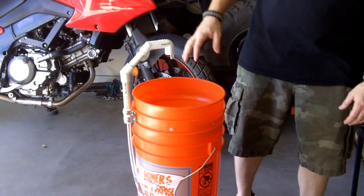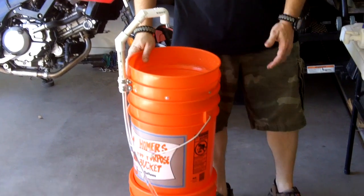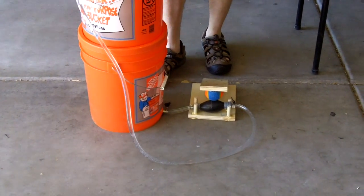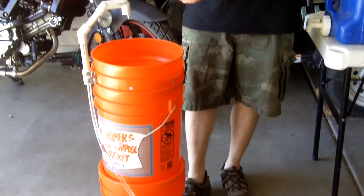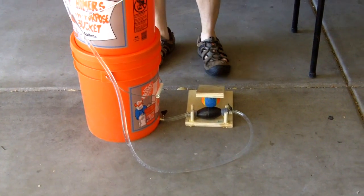I'm going to talk today about a 5-gallon camp sink that we built. We're going to break this video up into 3 parts, so we'll give you a quick overview of this, then we'll break it down into how we made it, and then we'll show you how it's all packed up and how to set it up when you're out in the field.